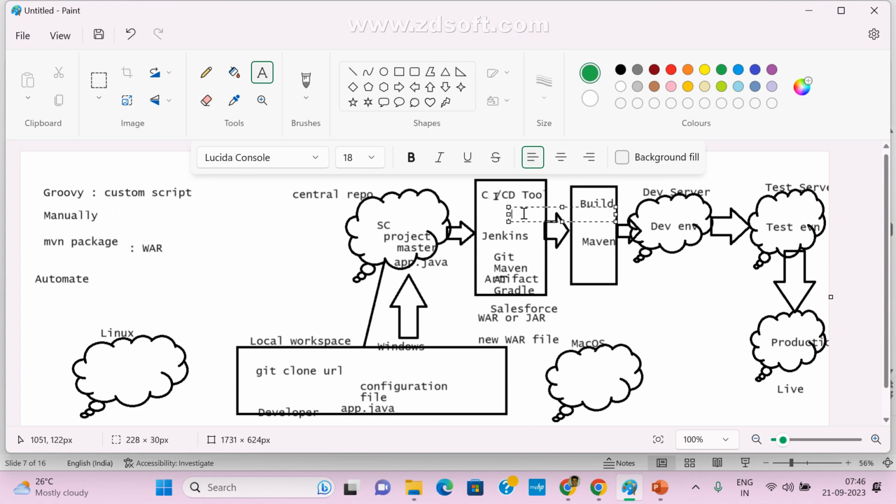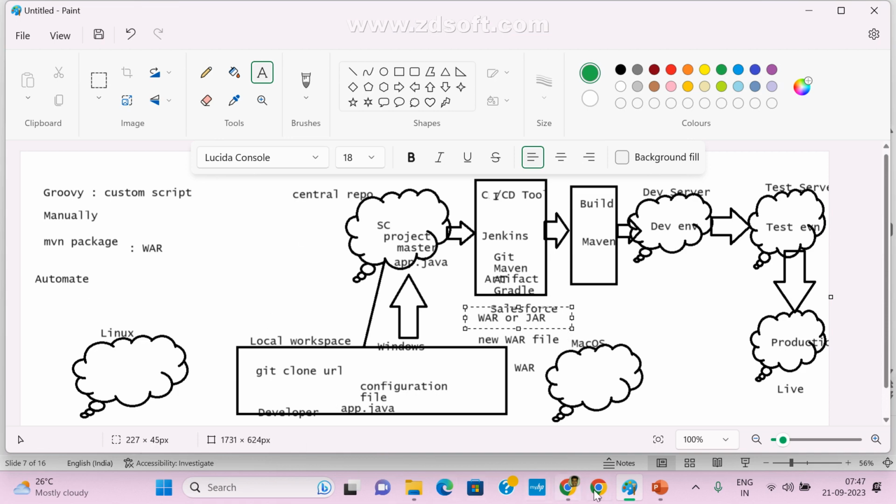What will Jenkins do? Again it will trigger the build. It is generating one new war file. Now this configuration files related information is not available here. Now we got it. This is the old, right? In the new build everything is available, but this is the old one. Up to these changes only are available here. So if you see here, this is the old build, so we can't see these changes.